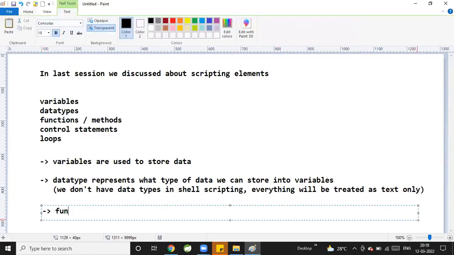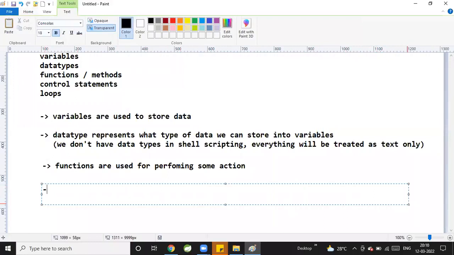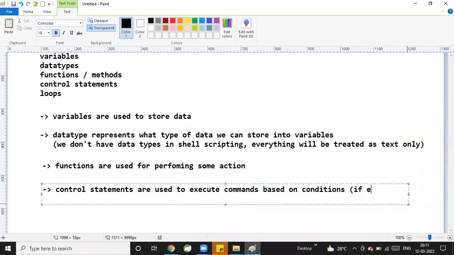Functions are methods, used for performing some action. Control statements are used for executing commands based on conditions, like if, else.